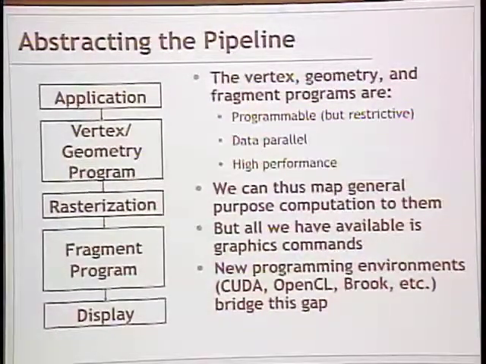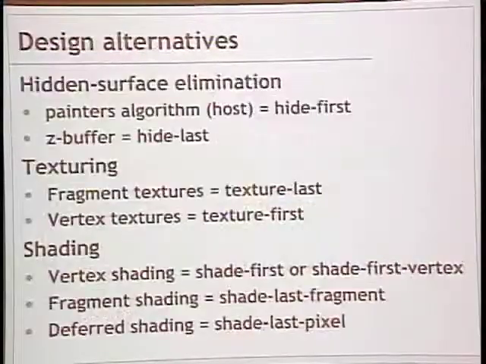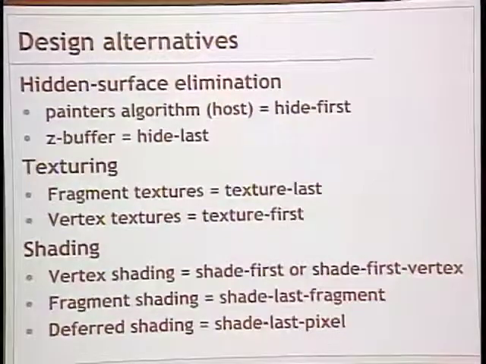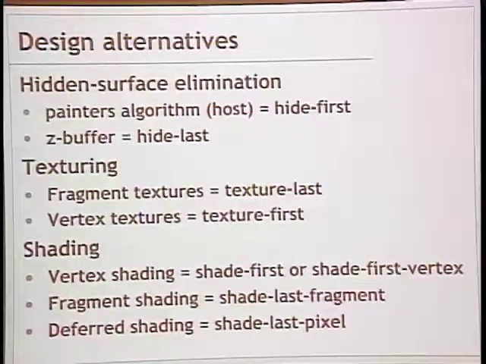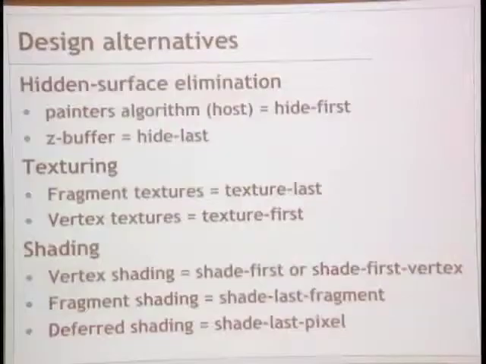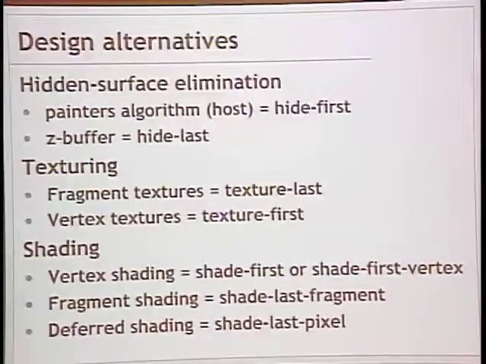These are not the only ways that we could have made these decisions. OpenGL made a certain set of decisions. There are other things we could have done. So for example, how do we do hidden surfaces? We could use what's called the painter's algorithm. It's the painter's algorithm because if I'm painting a picture, I start at the back of the scene, and I work my way forward, and the last thing I paint is the thing that's closest to me.